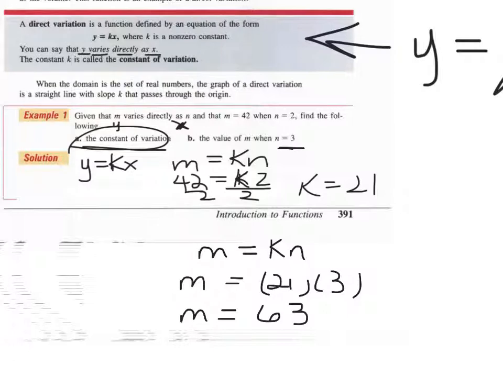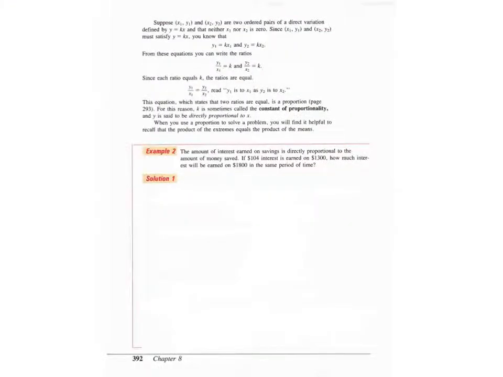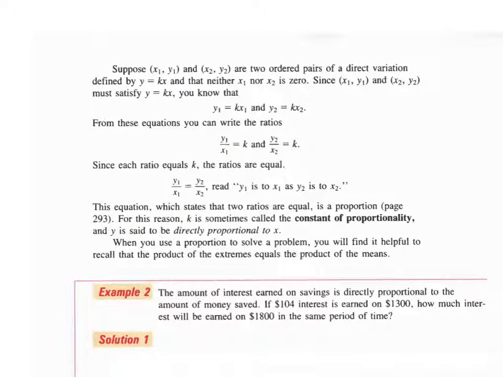Again, the wording here is what's important: varies directly as n. So the first letter you would read, or the first number, would be the y, and then the second number is the x. Sometimes they also give it to you as two ordered pairs. So we could set this up as a proportion, and then we could cross multiply and divide. Or you could plug it in as an equation also, and then find your k. So you have two different options. Again, the constant of proportionality, you can also solve it this way.